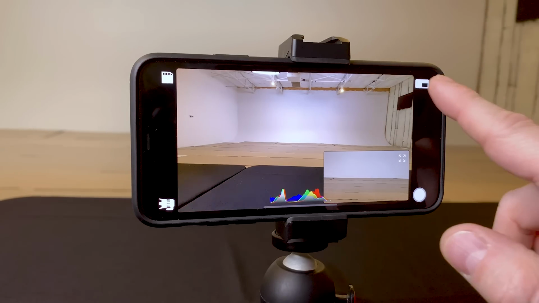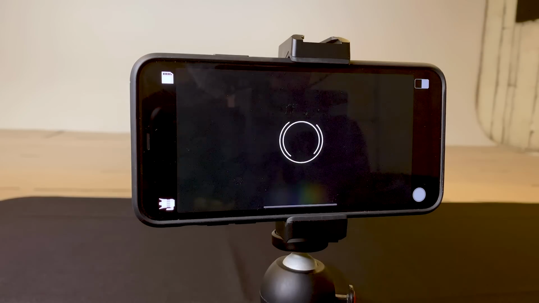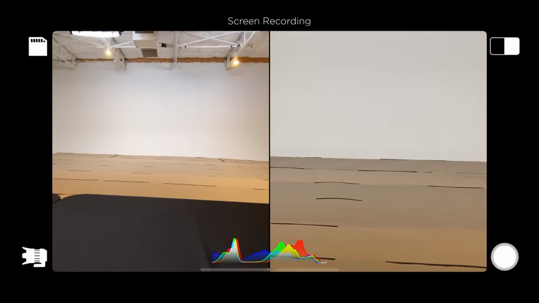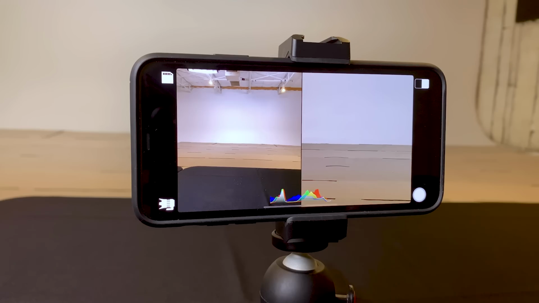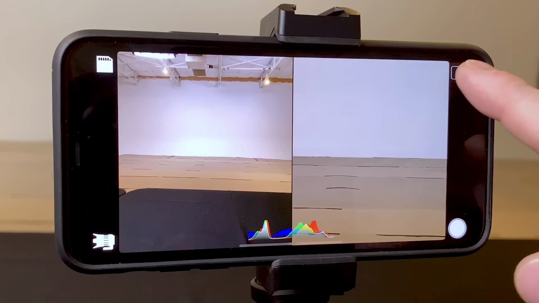The other way to record is split screen. I like this way, especially for social media or quick turnaround. And it is kind of challenging to shoot this way, to frame 2 shots at one time, but it is challenging in a fun way. And just to be clear, this will burn the split screen into the video file. And if you don't want that, you can do discrete.